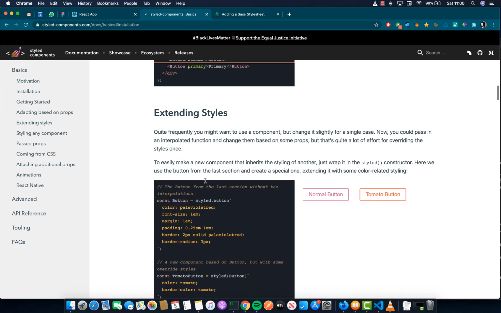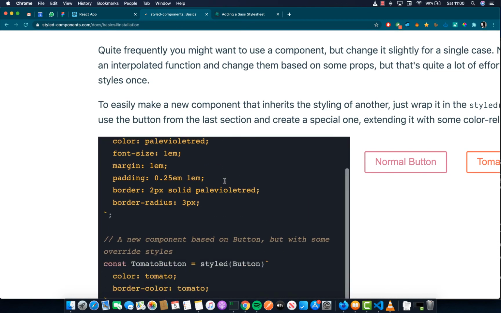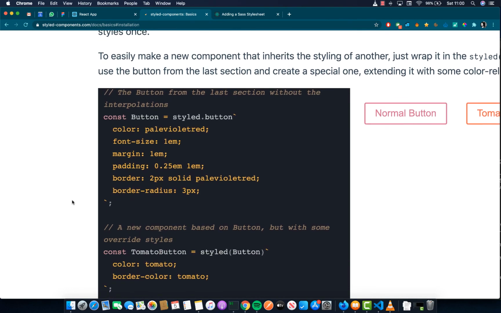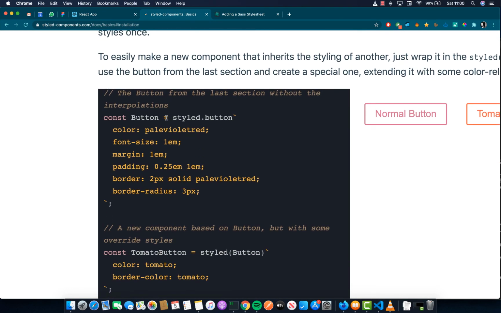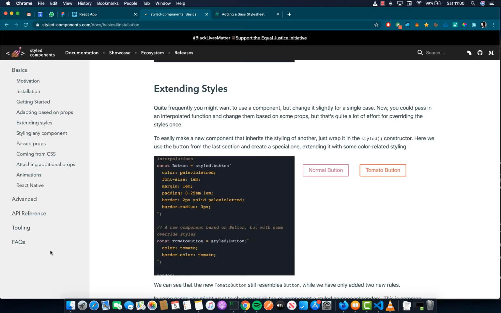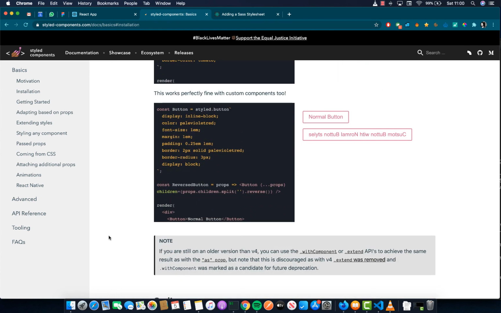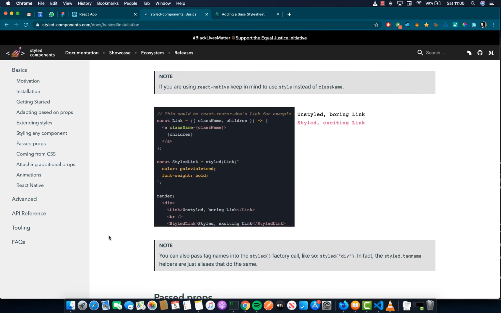So in the same way, there are plenty of other things that you can do. For example, you created a button like this. Just the way you extend styles in SCSS, in the same way you can create a styled component once and extend it. For example, you created a button and you want to create a tomato colored button. So you can do something like the case we saw with the link tag that we had. So simply you can extend it very easily. So these are the benefits of using styled components over the normal way we go about creating styles. This has been really revolutionary.